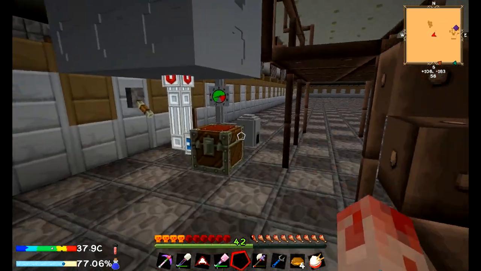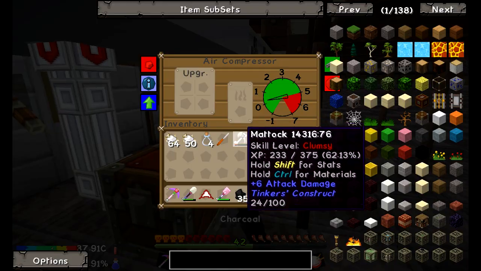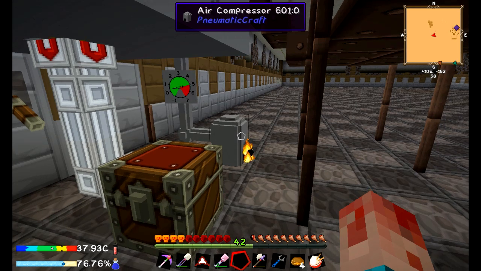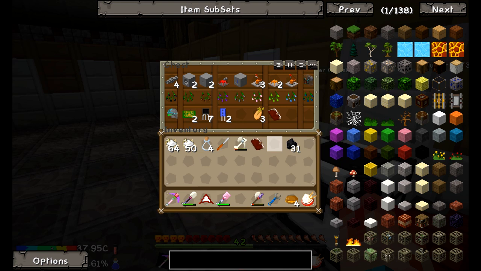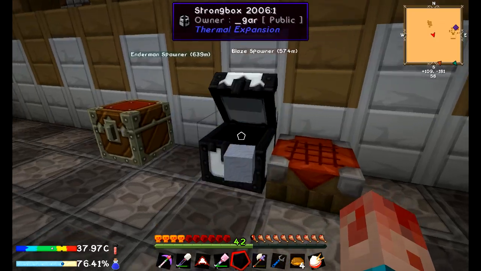So let's put some coal in here. Some of the charcoal in here. I don't want to put too much in actually, because otherwise it will explode. But we want to get the pressure up quite a bit. Do I have the speed upgrades? I thought I got speed upgrades somewhere. I thought I got it as a quest or something. Oh well. Let's get along with some of the other stuff.